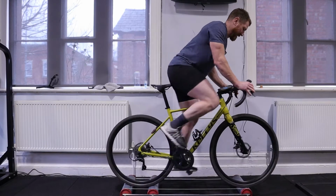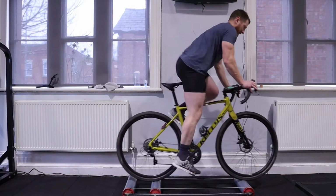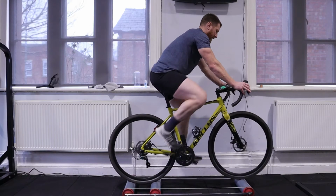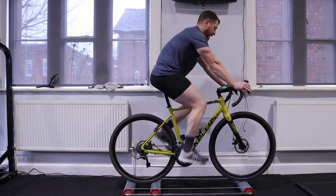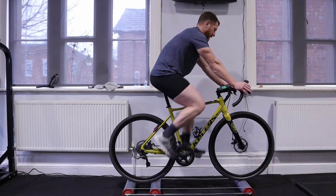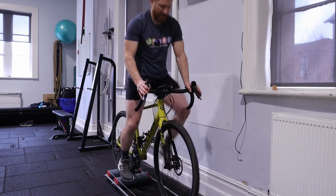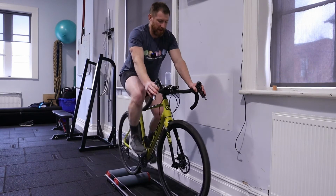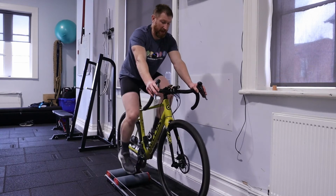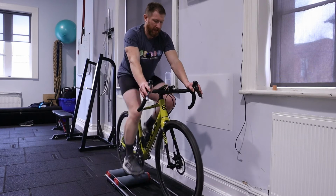Whoa. Damn. No, miles off there. Down on the pedal. Let's go. Again. Yeah. Well, that was much better. Come on, pedal. Right, seemed to have gone up there. That was all right. But I'm not exactly balanced, but I'm pedaling away.